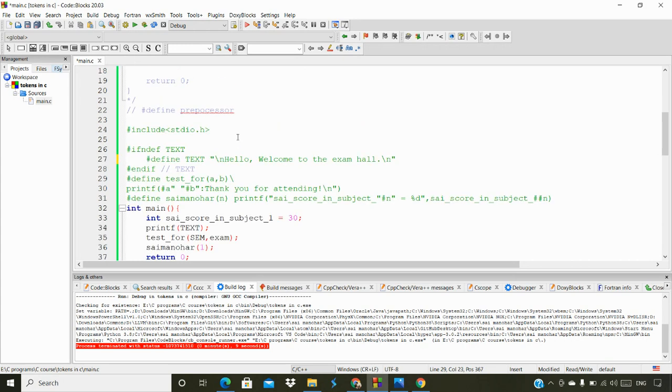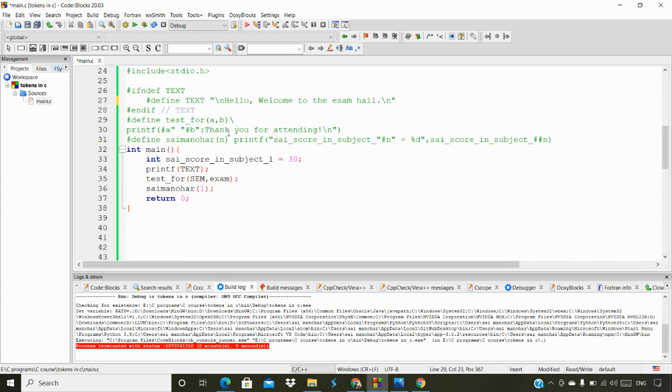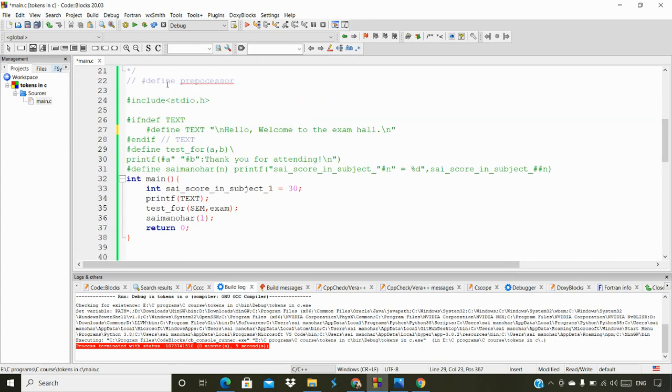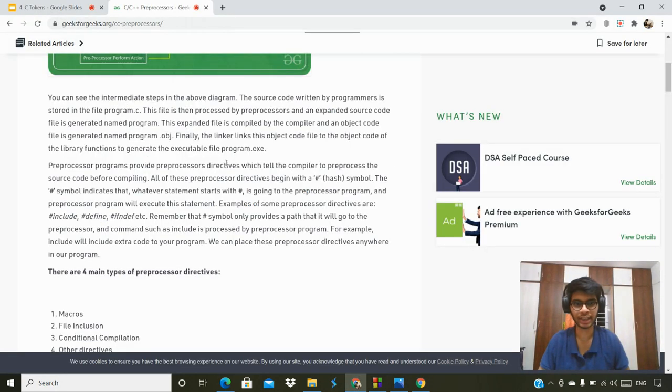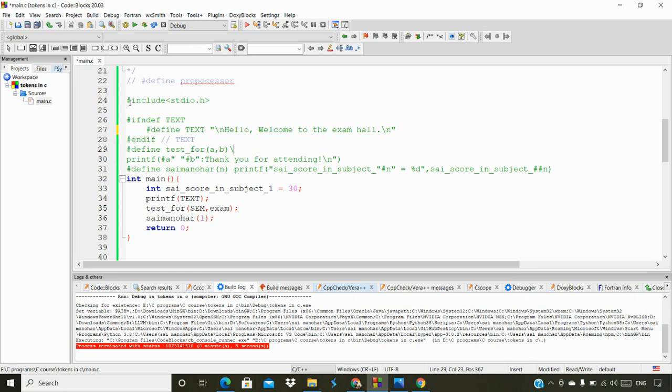So let me explain what exactly this code does. As I said earlier, as per GeeksforGeeks, everything starts with the hash symbol. The hash symbol indicates that it's a preprocessor, and all preprocessors start with the hash symbol.